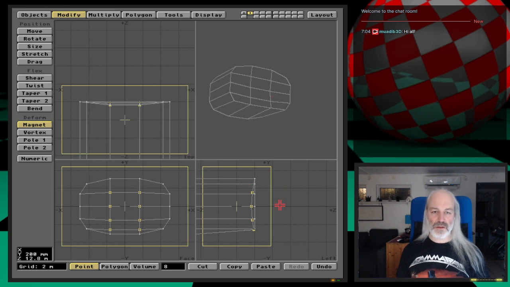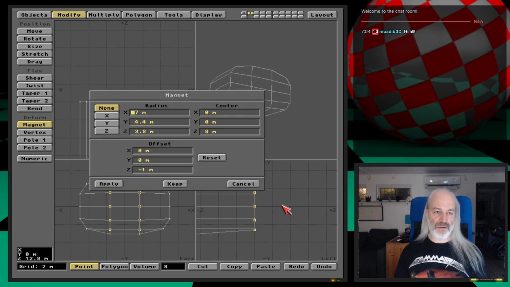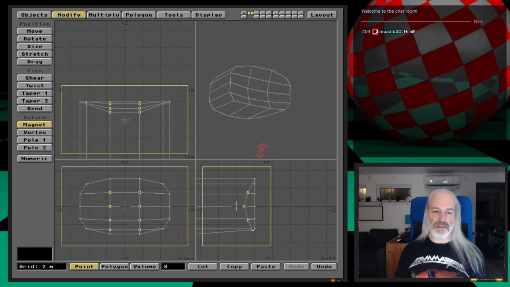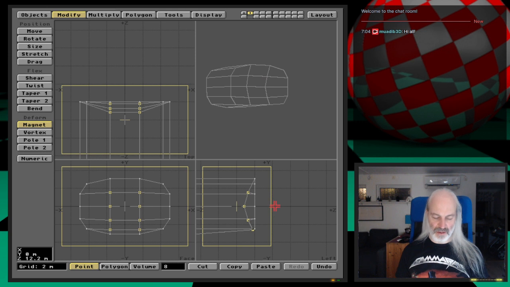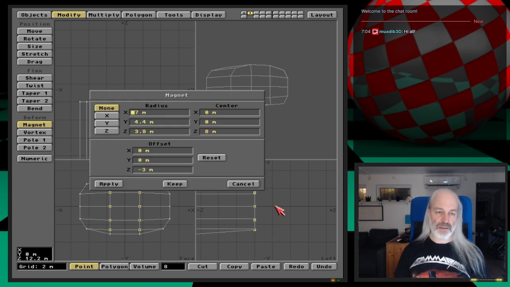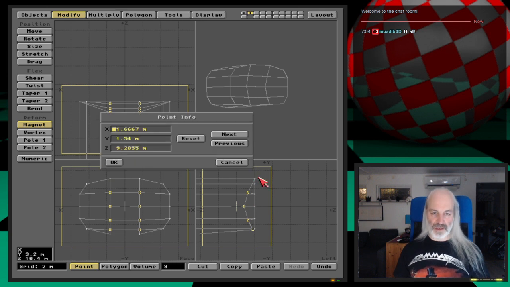Okay, so let me there, numeric, and do a -2 meter offset. So yeah, this is it. Okay, so now I have it there. Actually, -1 was better. Hold on a minute.